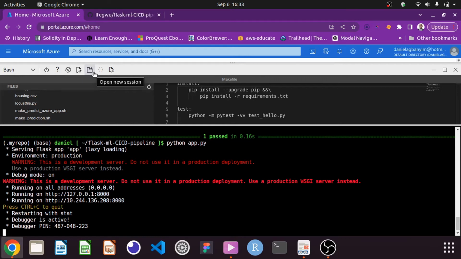Then I have to open a new window for Cloud Shell to run the prediction.